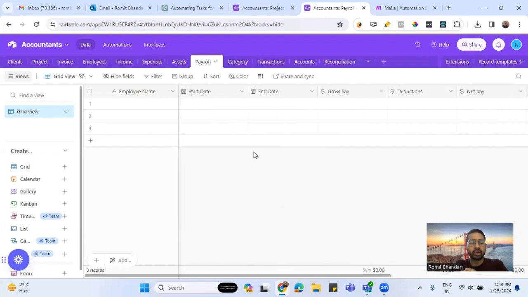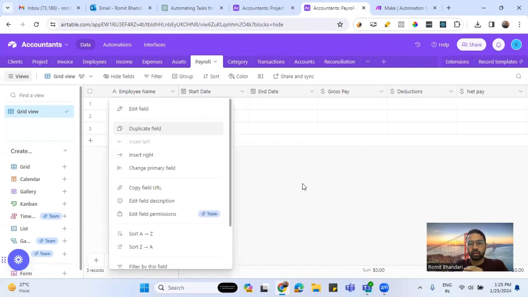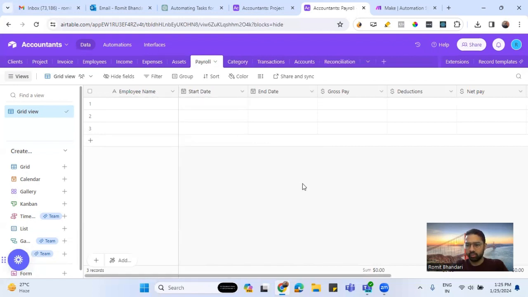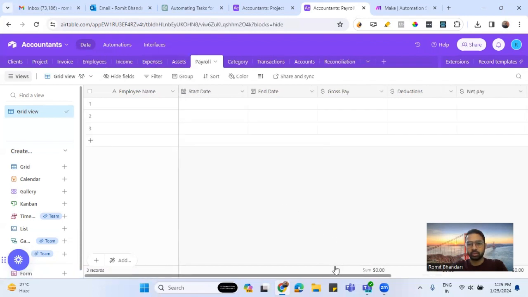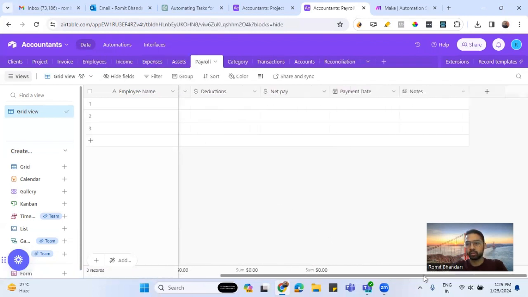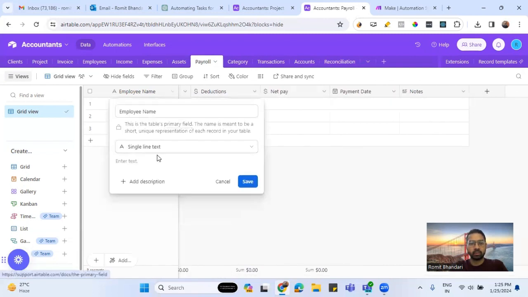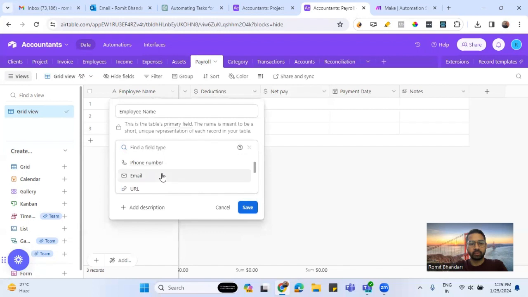It would be linked with the employees table on the employee ID, whatever is the primary field there. So this won't be single line text, but a linked relationship, I would say.